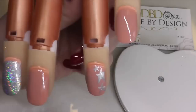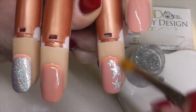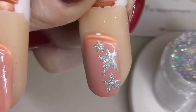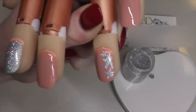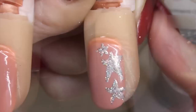Once you've cured in the lamp for two minutes, pop the hand back out and go straight to the ring finger with the stars on. Bring in your glitter and your glitter brush and stroke some glitter on. Because we've removed the sticky top film off the Satin Pyjamas underneath, the glitter should only stick to the stars — which we can see is happening here. This enables you to brush it off everywhere else for a neat finish. If there are any glitter flakes stopping it being a really sharp image, simply get an orange wood stick and tidy up.